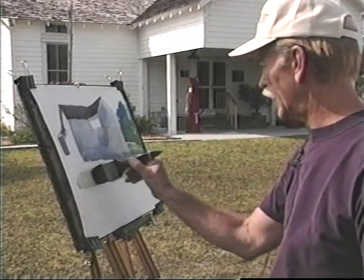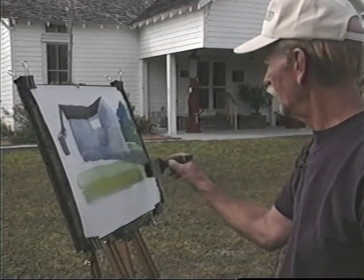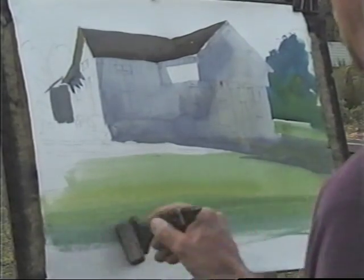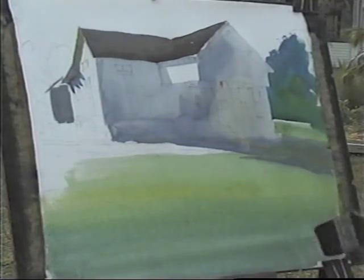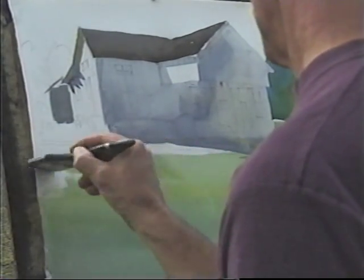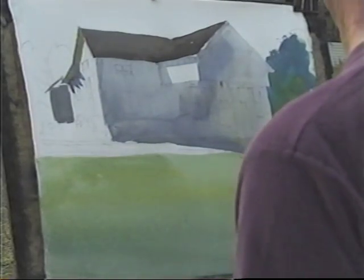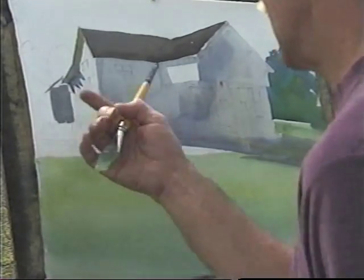Paint right up to that little boardwalk. A little more yellow. Create the illusion of some sunshine. Isn't that fun? I like using these big brushes. Goes up in there. Now I'm gonna come back in here later too. Put some blades of grass and so forth in there. All right, that's dry over there.